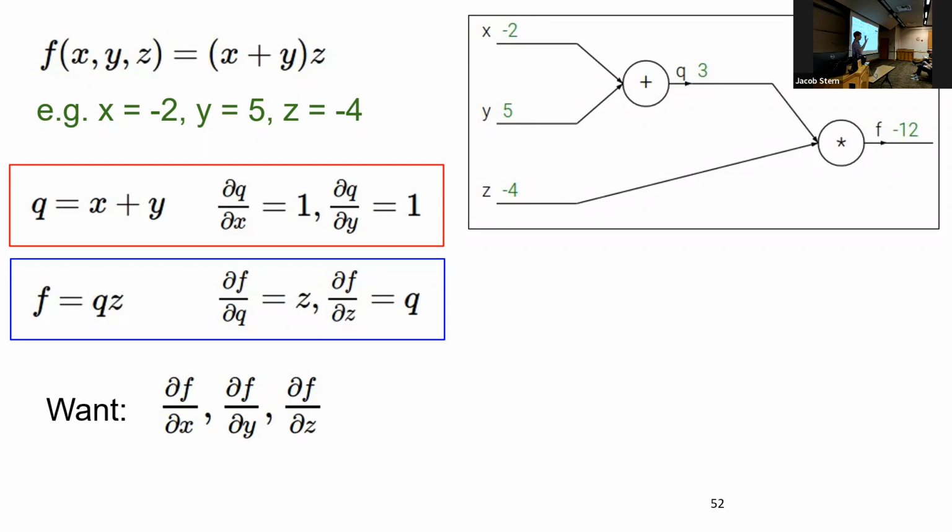All right, who feels pretty confident about having these derivatives worked out? All right, and back. What did you get for your derivative with x, y, and z? Z, Q. So we're looking for actual numbers here, evaluated derivatives. So where you actually plug in these numbers. So you said Z, Q. So that would be -4, and x plus y. Q is x plus y, so 3. -4, 3. Let's see.